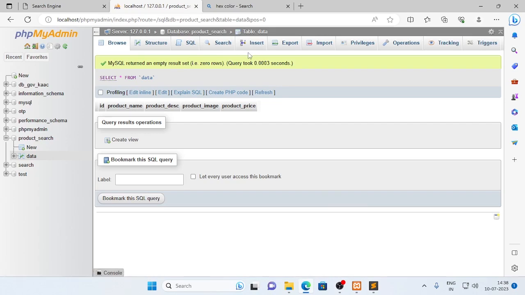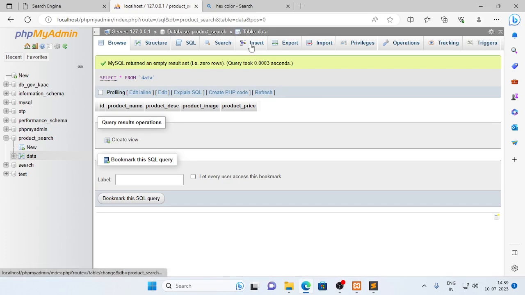For the form, I will not show how to insert data into the table in our search platform, but I will teach you how to fetch the images, product names, prices and all in a search result.